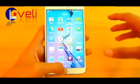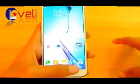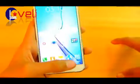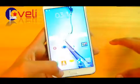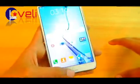And as far as the TouchWiz experience is concerned, a lot of people are bragging about this TouchWiz is lagging and all that. You can see that it is really fast. This home button is really responsive. All the apps just open up really quick, no problem whatsoever.